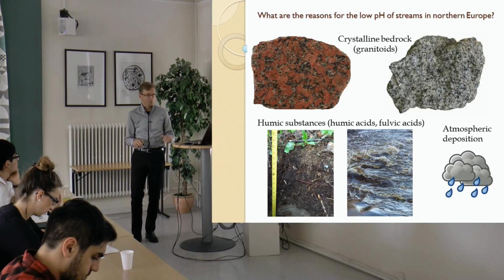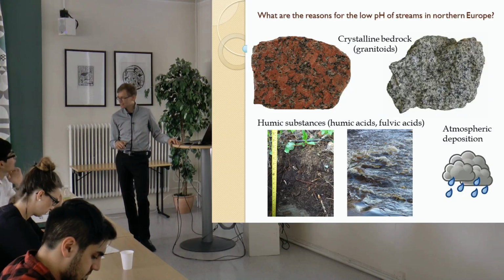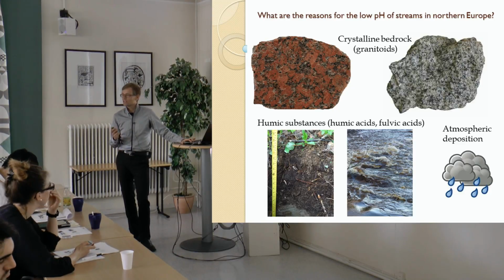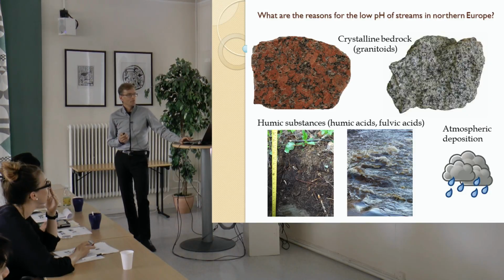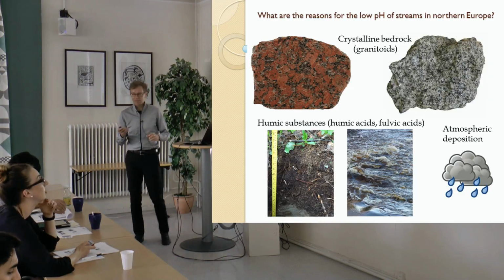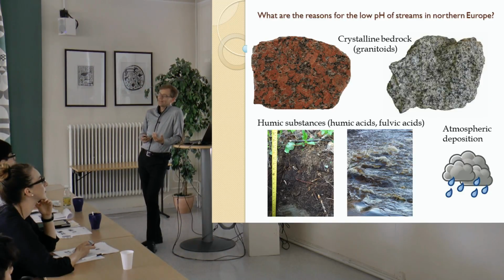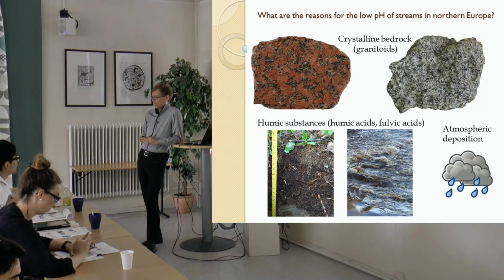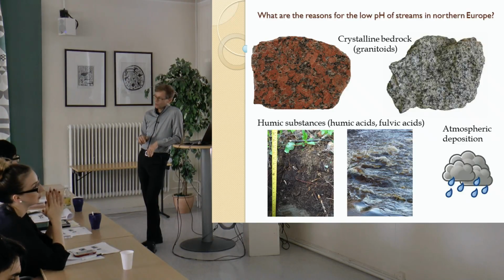So again, the humic substances play a role here. So they are very important for the surface system here up in the north. Of course, there is some atmospheric deposition. But as you may know, the rain, snow here was very acidic in the 80s, in the 90s, but the acidity in the rain has dropped considerably. So the pH of the rainwater today is much higher than it used to be. So only a small contribution.